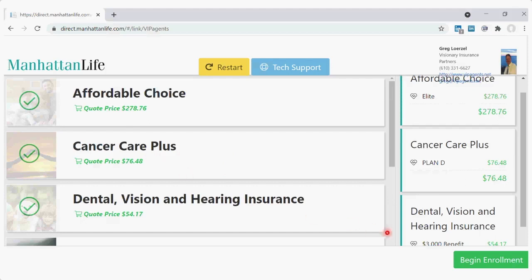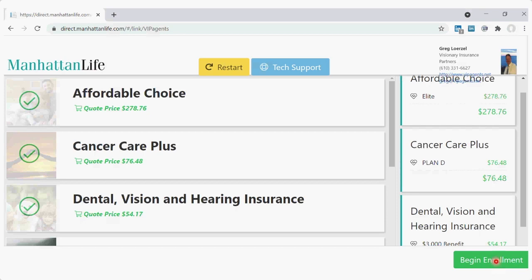But then at that point, it invites you to begin the enrollment process. So whether you're doing this for their client or you've sent them the link and they can self-enroll. Most agents don't want to take the chance and they're going to call up the client and enroll. But to get them started like this, the client's already doing their homework. So less questions probably. And who knows? Maybe they'll enroll on their own.